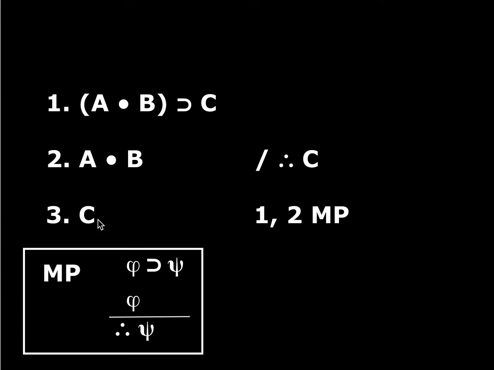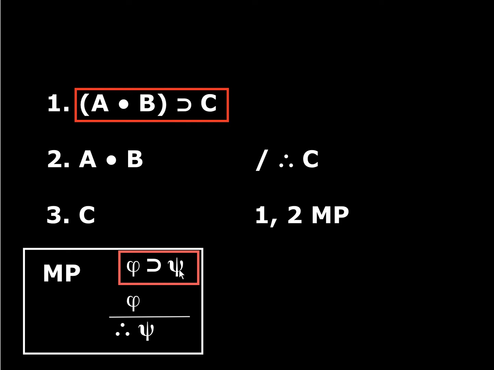Okay? So first, for any derived line, if you're wondering how someone got that line, look at the justification. That'll tell you how they got it. This says I used the rule of modus ponens on lines 1 and 2. So here's the rule of modus ponens. And what this justification says is that this rule can apply to 1 and 2. So now let's look at the rule. This rule says I need two things. I need a conditional, and I need the antecedent of that conditional. Well, sure enough, if you look at line 1, I do have a conditional, right? So far so good. I've got one of the things that this rule says I have to have.